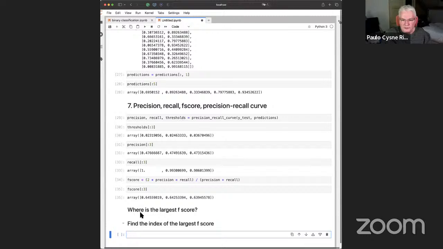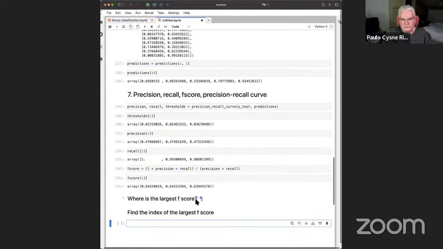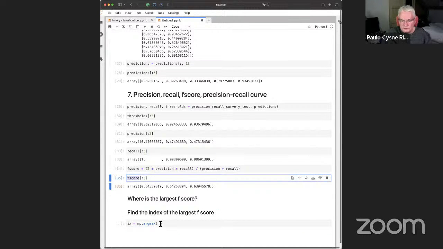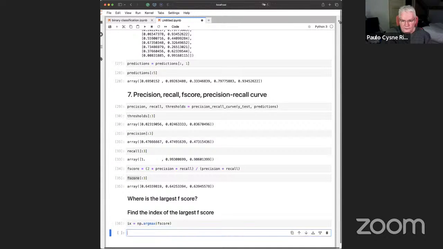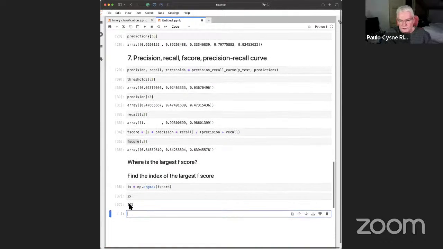This is simple with NumPy: the index is numpy argmax. It looks in this list of scores and returns the index of the highest. Let's see what it is. It's number 165 in this list. It starts with 0. So that is where the highest is.